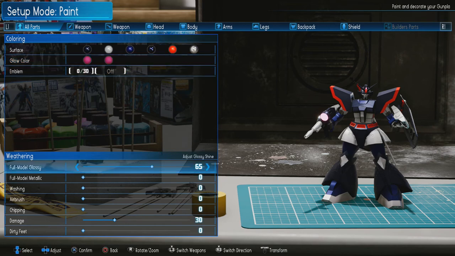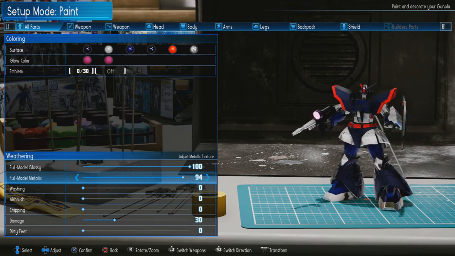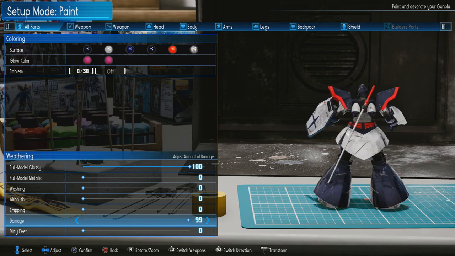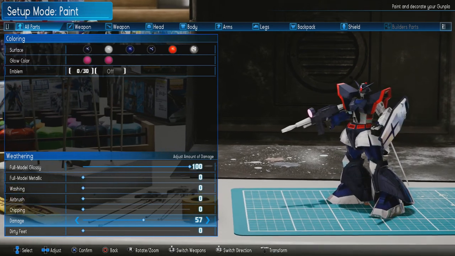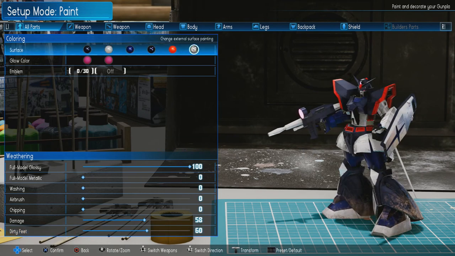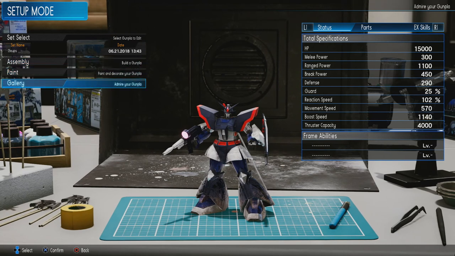Emblem? Oh, I can't have emblem yet. Oh, like, you can gloss it or whatever? Oh, hell yeah. Maximum glossage. About maximum. Oh, gross. Damage? Oh, so it looks like it's scratched and stuff, like battle hardened? That looks rad. Have a little bit of damage on it. Dirty feet? Okay, I have like 60 dirty feetage. Yes, confirm. Cool. Okay.